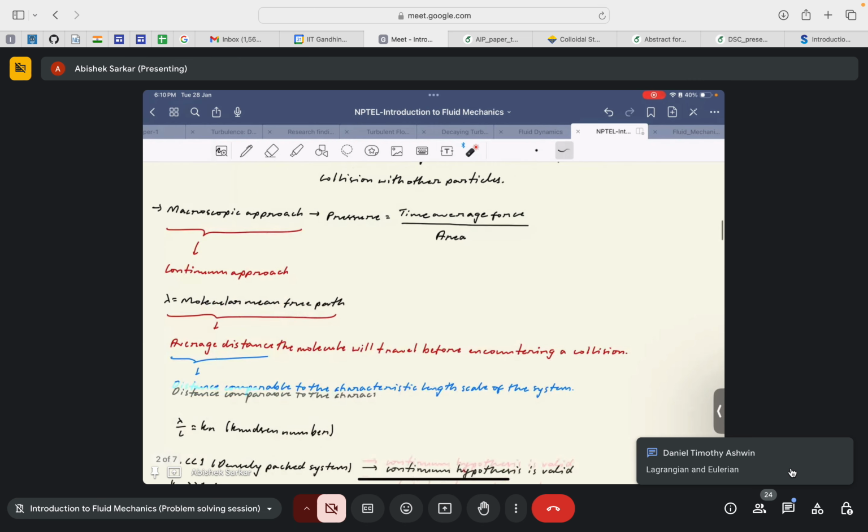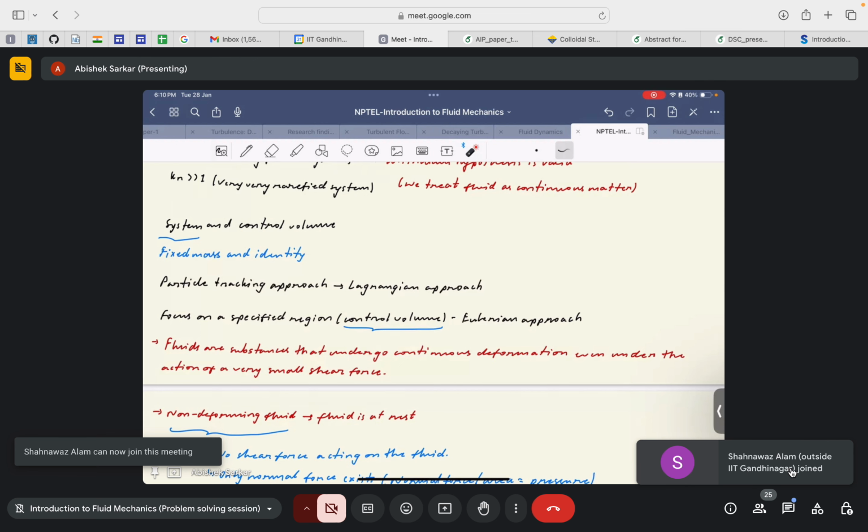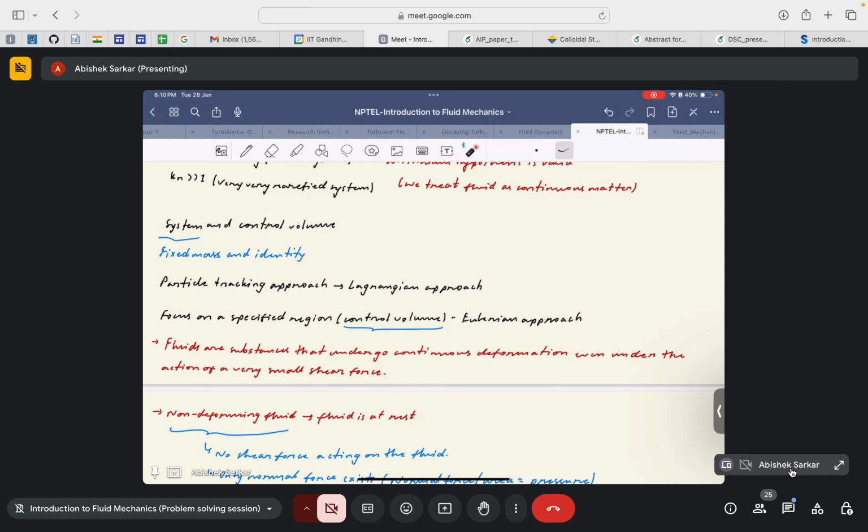So, the Lagrangian approach is basically where we are following each and every fluid particle in the system and trying to understand what forces are being applied on each and every molecule, and then finding the sum of all these forces to understand the total force that acts on that particular system. Similarly, in the Eulerian approach, rather than following each and every particle, we are more interested in a particular region of the fluid flow system where we can focus our attention on a particular area and then try to understand what effects the flow of fluid through that particular area has on the fluid flow system.